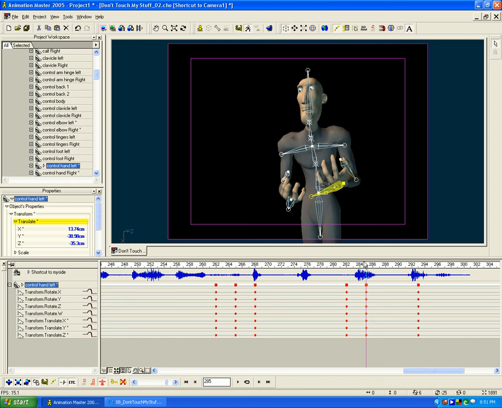So you get used to using what the computer gives you and trying to make the best of it. Of course, if you're in feature films, if you're wanting to do some really detailed animation, you're going to take it a lot further than I am right now.